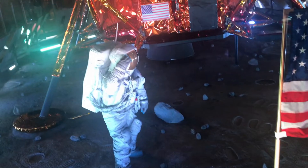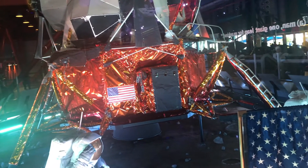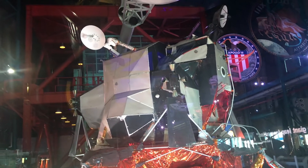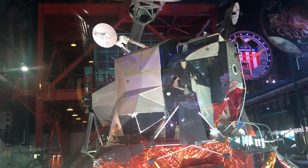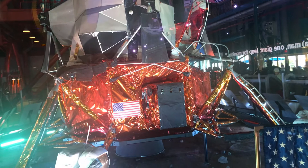Once they're ready to get back in, they climb up the ladder, get back into the ascent stage, and then they take off, rendezvous, and dock with the command and service module already in orbit. This bottom part — the descent stage — that golden part wrapped in mylar, stays on the surface of the moon.